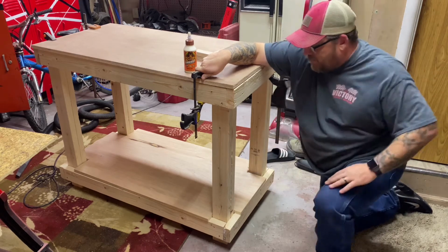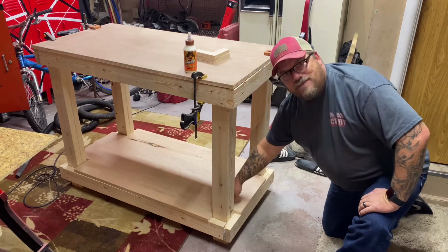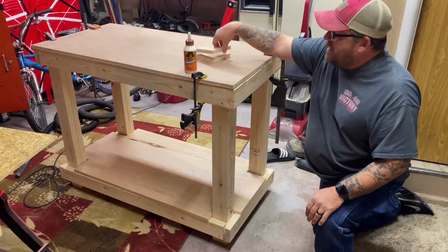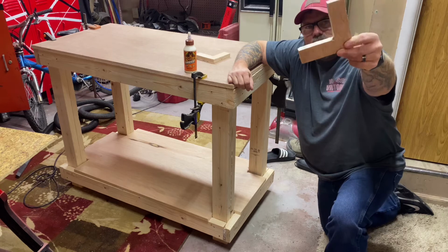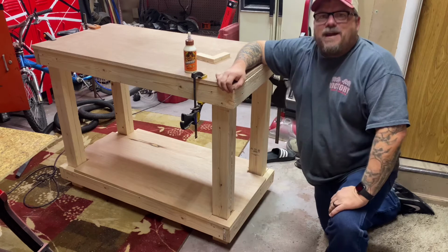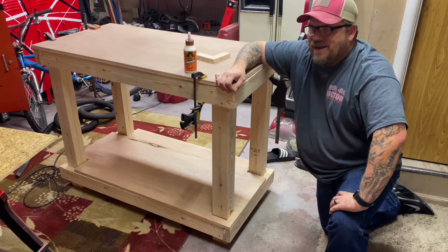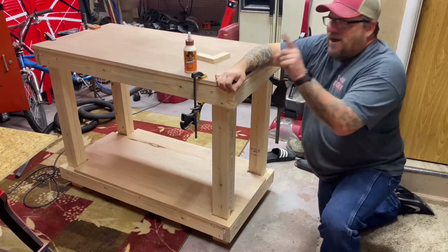Now, as far as the bottom part here, what I did was I notched out 5 inches this way and then 5 inches that way on each corner so I could get the stupid thing to lay down in there. And then what I did with my little circular saw is I cut these little pieces out here, and they're gonna fit in there and make the thing look like it was made out of solid gold. But whatever, it'll help finish it off a little bit. So I did that, and I'm gonna go ahead and get those glued in, and I'll show you what I'm doing next.